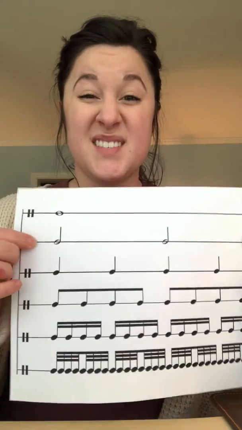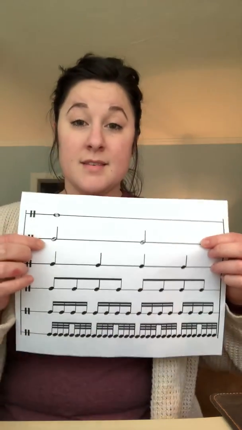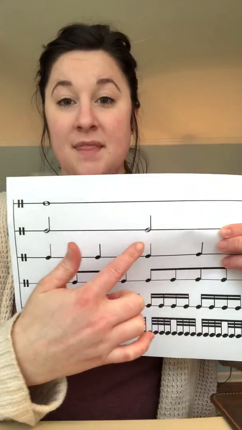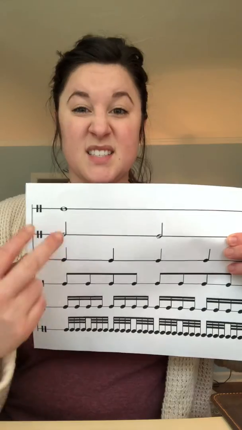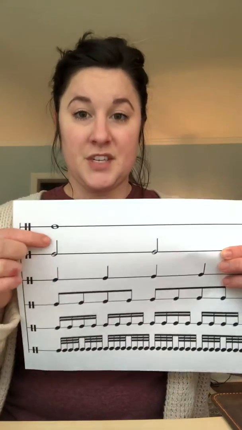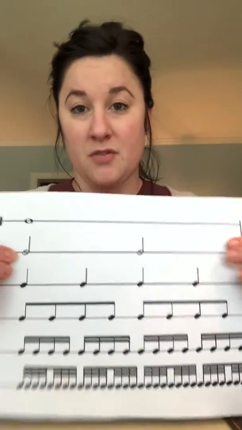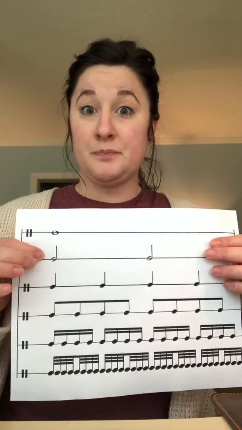Okay, now the second type of note is called a half note, and you'll notice there's 2 of them right here. That's because it takes 2 half notes to equal a whole note, because a half note is worth 2 beats. So it's kind of like we took that whole note and cut it in half, and then we wound up with a half note.